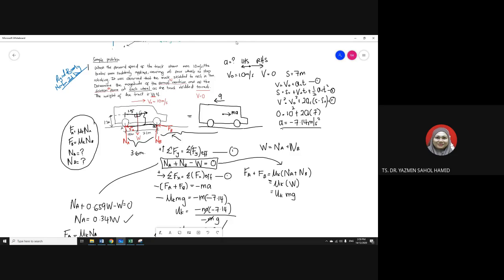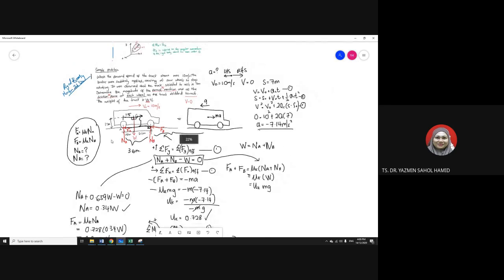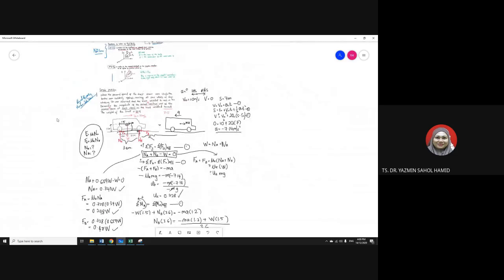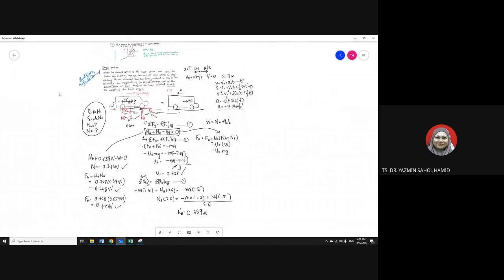Tapi sebenarnya bila you dapat soalan rigid body ni, you kena identify. There are some questions where you can take the moment at gravity point. There are some questions you need to take a moment at a different point, point A ke B ke C. But whatever you decide, it must be the easiest and simplest method for you to solve the problem lah. So today you're taking moment at point A. Maybe for a different question in the future, you cannot take moment at point A. You need to take moment at point G. So you need to try that out also. Okay. Alright. So need to try some variety type of questions. But this is the question on rigid body that uses Newton's second law lah.